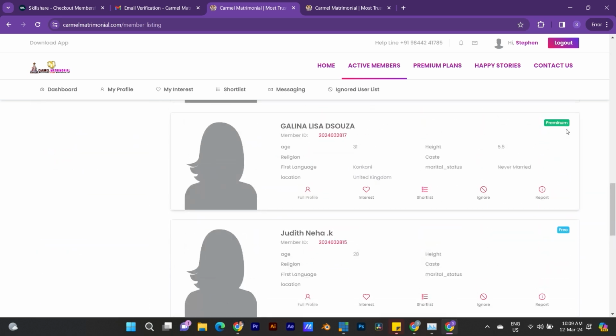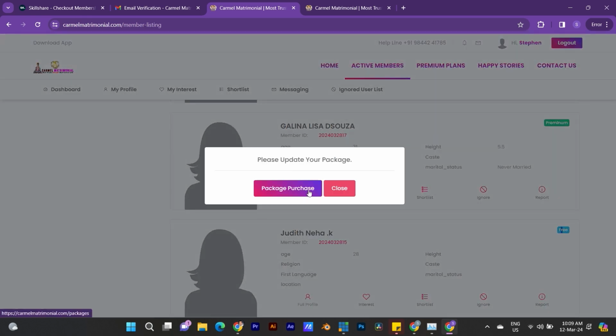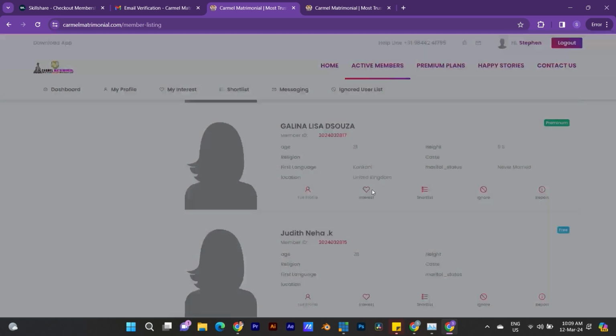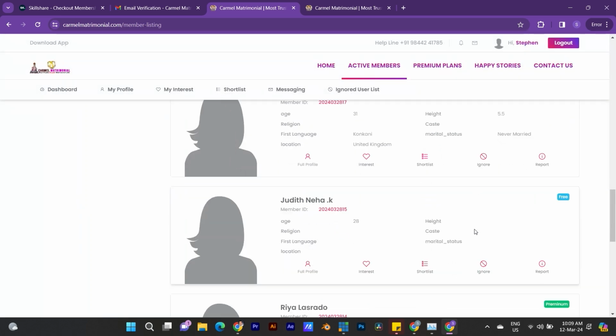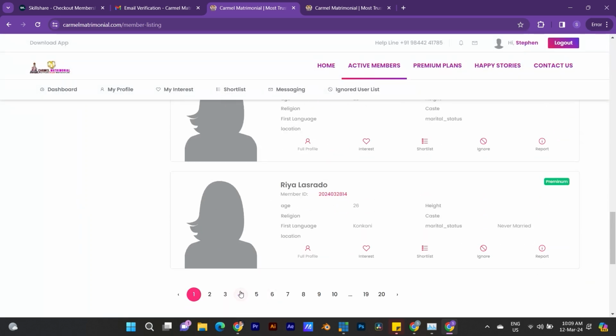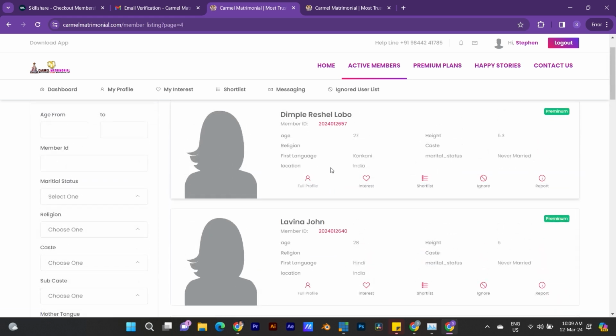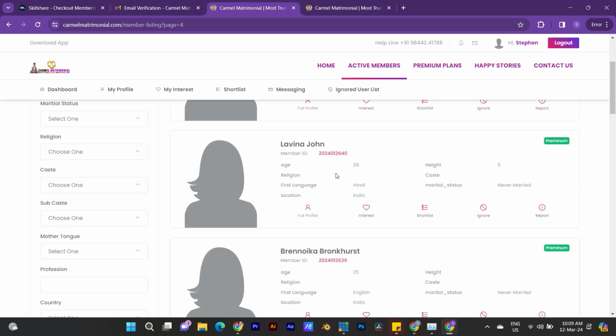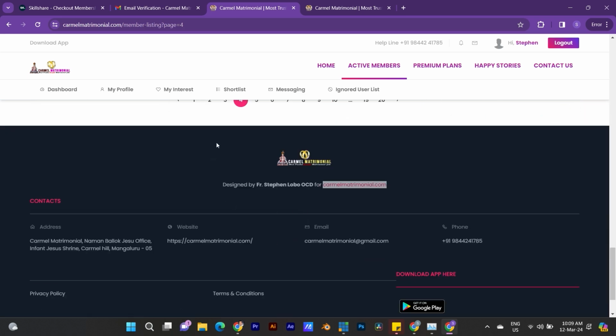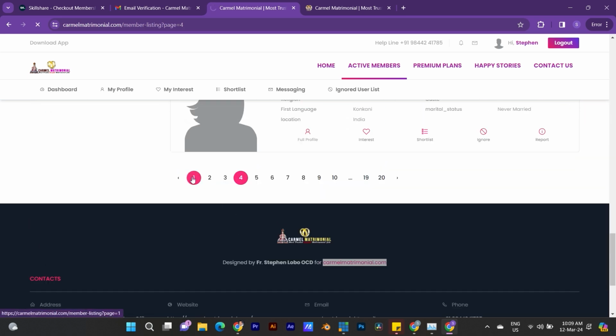If at all you wish to see the premium members, for example, it is premium marked here, you will not be able to see the full profile or express interest or shortlist them or any other features of the premium membership. It is because you are a free member and are not eligible to view the full profile of any of the members unless you register your account or pay for your membership.